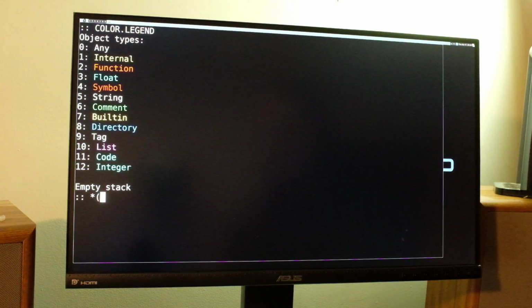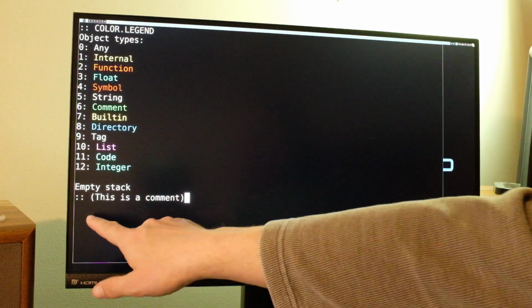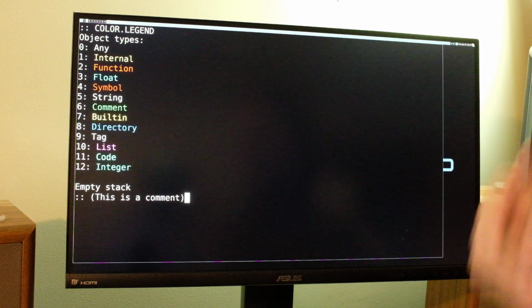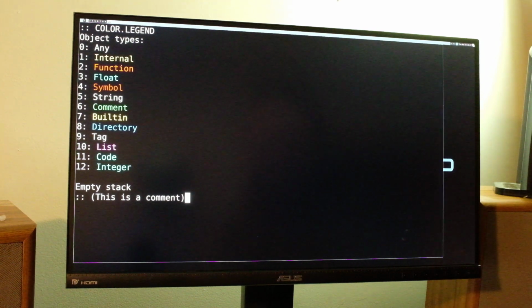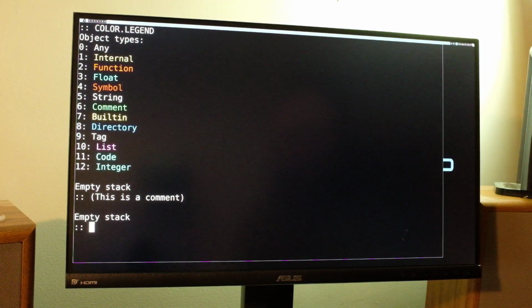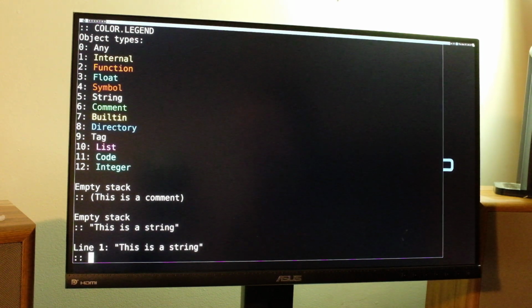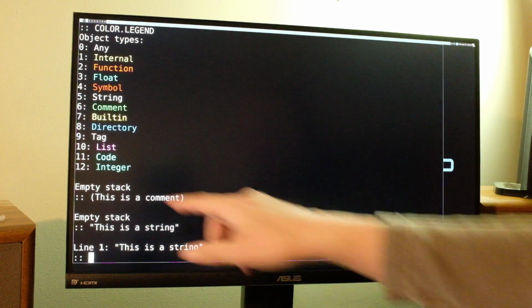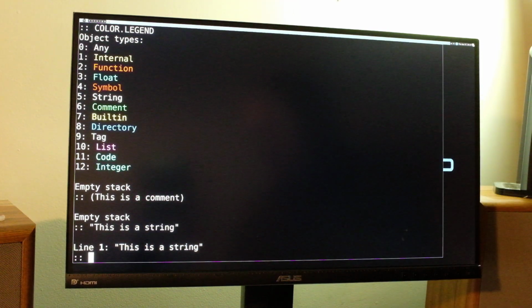So if we said, this is a comment, then the language will evaluate this comment, but because the evaluation doesn't do anything, it doesn't push it to the stack, it just disappears. Whereas a string will end up on the stack. Now, it's also worth noting that code is a data type.